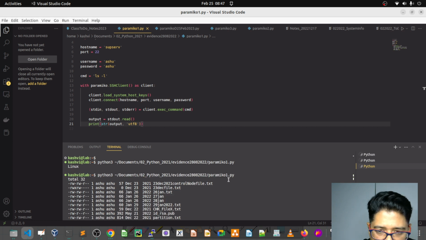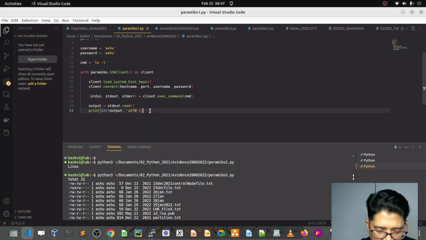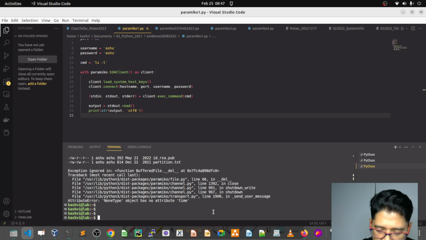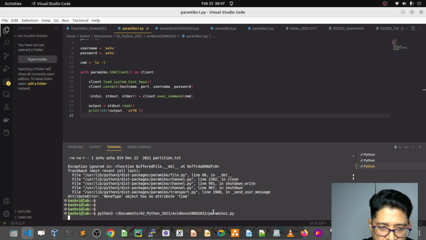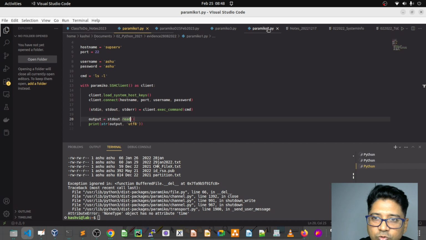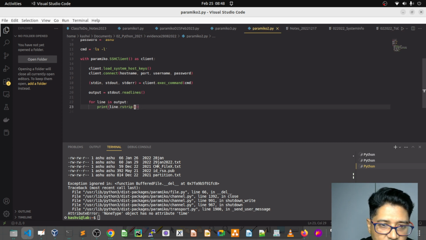Okay, which one do we run? We have to run again. Okay, so instead of that, you just go for this readline. Want to read a line, or you have not gone through the exceptions remover.